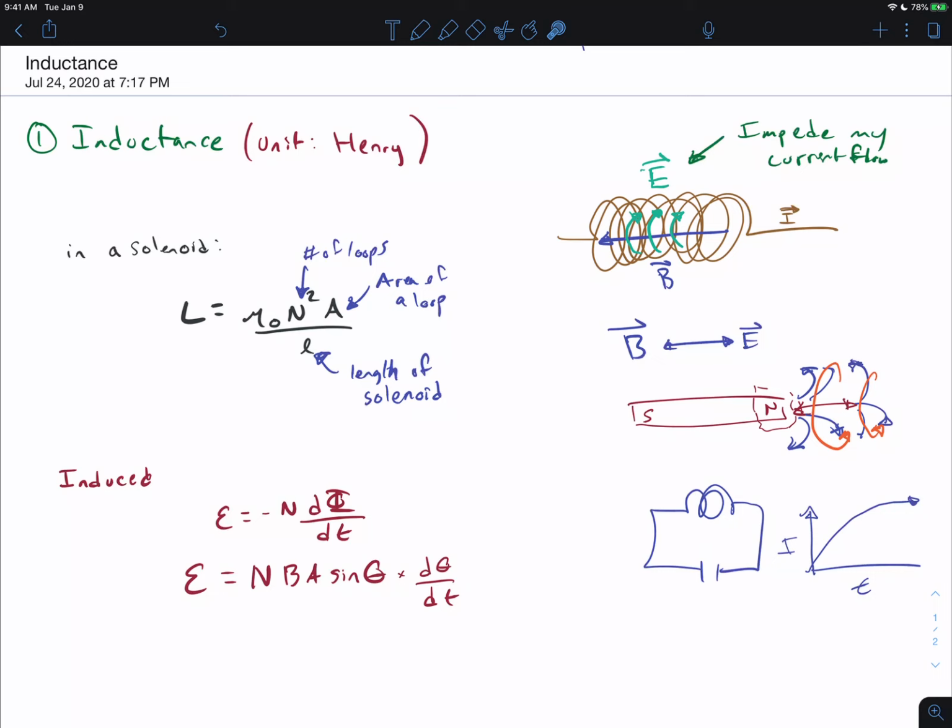This change in inductance will induce some sort of voltage, right? It'll induce some sort of potential, some EMF. And this is usually counter, so we have this minus, it's counter to whatever the voltage supplied to it is. So what we have here is just a quick derivative formula to show that the change in flux, the change in amount of magnetic field going through this over time, is going to induce some change in my EMF, okay? Or it's going to induce an EMF on its own, right?